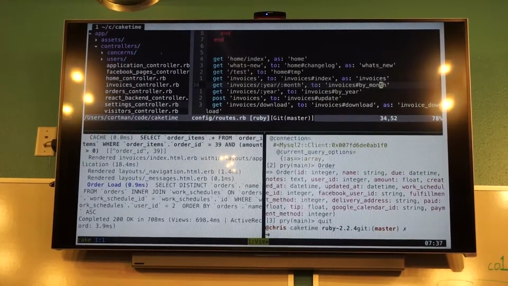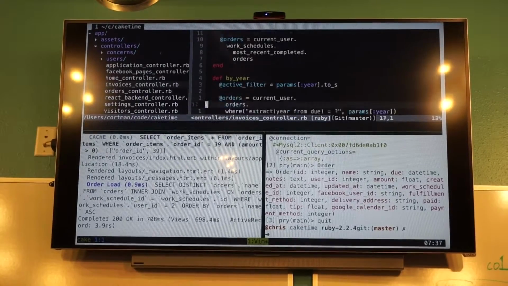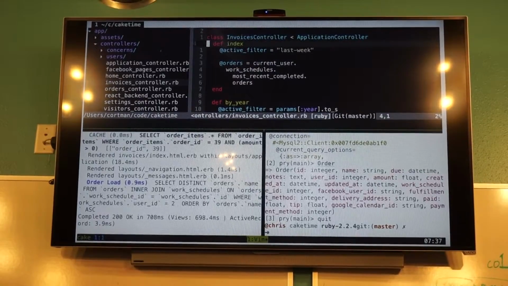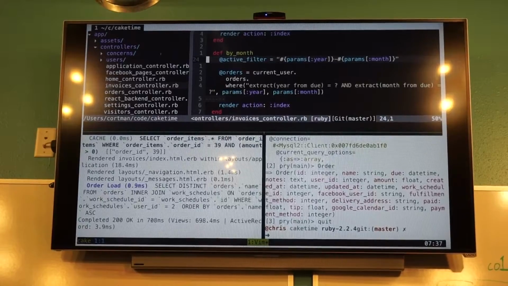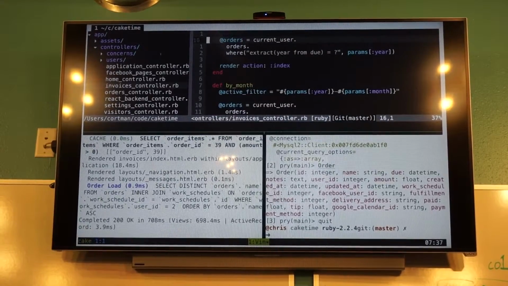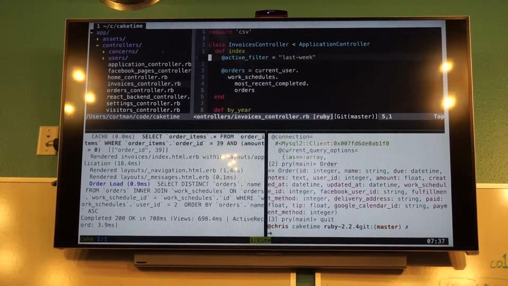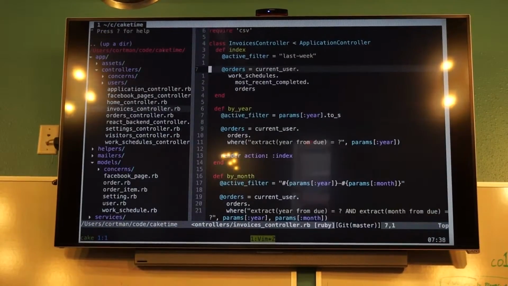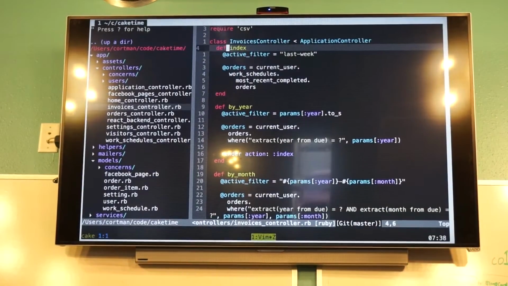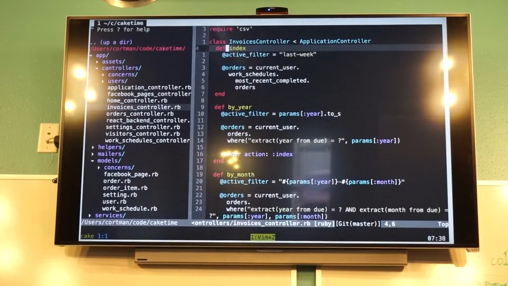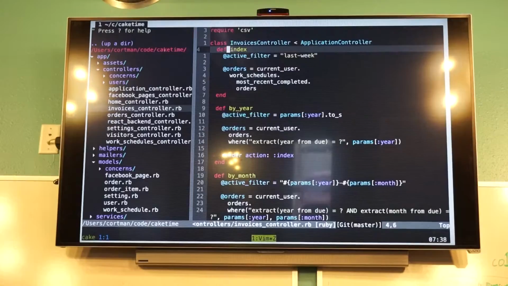So if you look at this invoices controller, you can see there's a by year and a by month. But since I'm just going slash invoices, index is the default. And right here. So this is what responds to that URL, but now what generates the HTML?